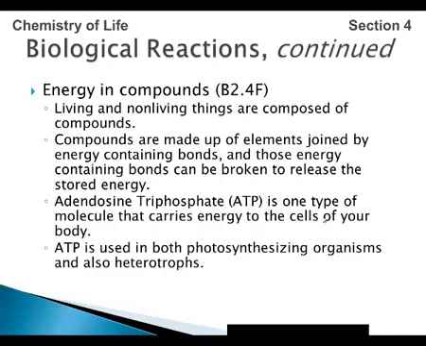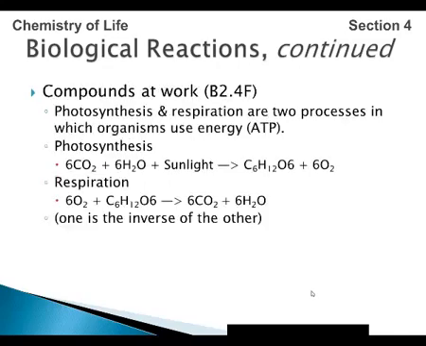ATP is used both in photosynthesizing organisms and heterotrophs. Remember that photosynthesizers are also called autotrophs. They're organisms that make their own food. So an autotroph makes its own food. A heterotroph is an organism that has to gain its food by eating it. So photosynthesis and respiration are two processes in which organisms use energy, or ATP.